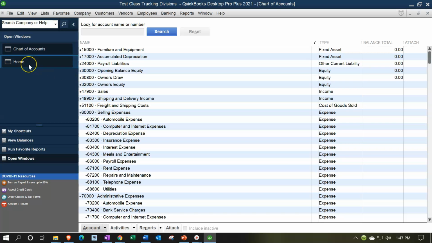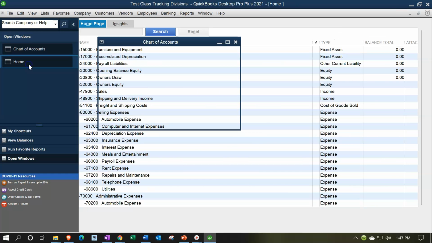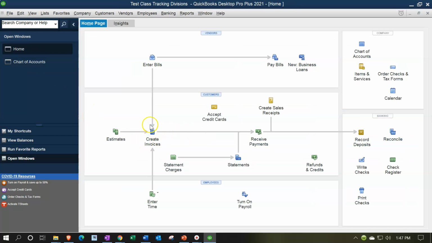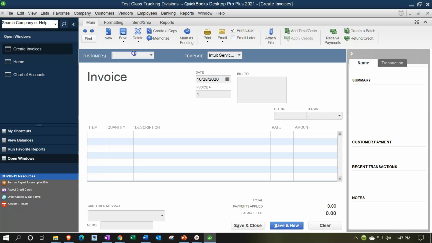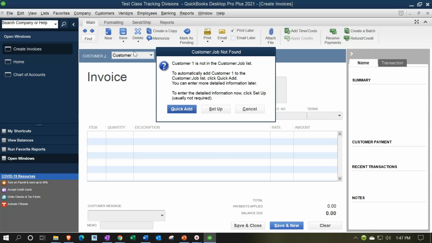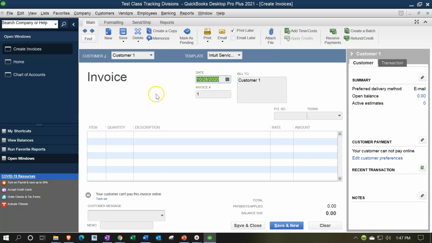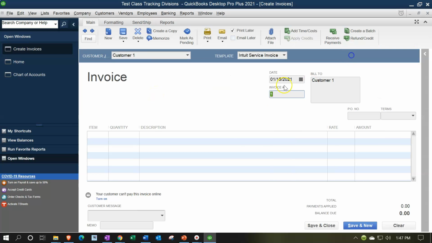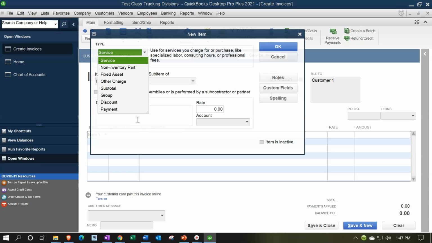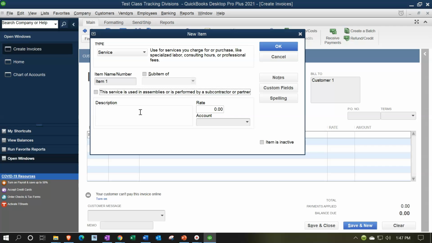So if I was then to enter some information into the system, I can say, okay, well, revenue is what it is. So if I was to enter like income, then I'm going to enter, say, an invoice, and we'll say this is going to, I'm going to say customer 1, setting up a new customer, and we'll make this as of 01/15/21, so we'll be working in 2021, and it's an invoice, and then I'm just going to say the item is item 1, setting up the item, going to make it a service item, and it's going to be for 10,000.